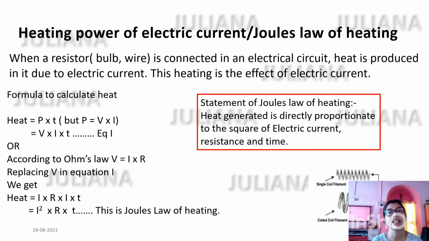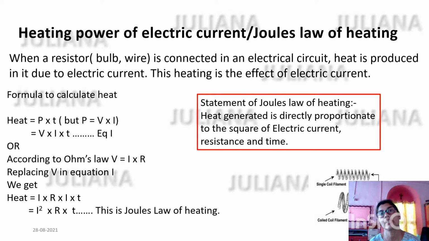According to Joule, he calculated how this heat is produced. Okay, so the formula we use to calculate heat and to derive Joule's law, heat is equal to the power into the time. As we know, longer we use electric current, longer we use the power, the more it will get heated. If I use a bulb or a laptop for an hour, 60 minutes, okay, it will get heated. If I use it for double the time, that is 120 minutes, that is 2 hours, okay, then it will get heated more because more power is used in 2 hours.